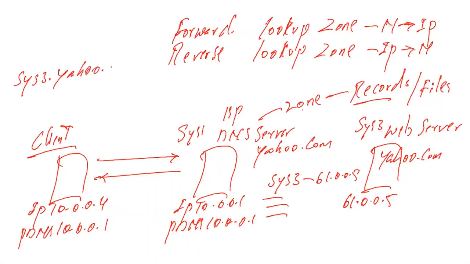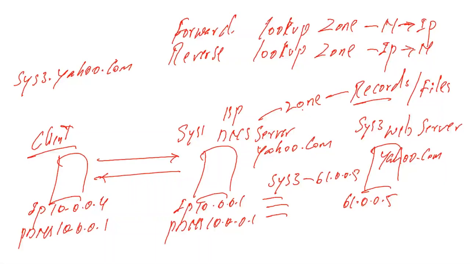You have to type system3.yahoo.com, because my world users don't know my web server's system name, but you are the admin and you have to inform all world users. If you want to access my company website, you have to go to the browser and type system3.yahoo.com. It's not easy to update all world users. I have given the short system name system 3, but in real time the names are very big. Or in future, assume your system name changes. Again we have to update all users, or not?